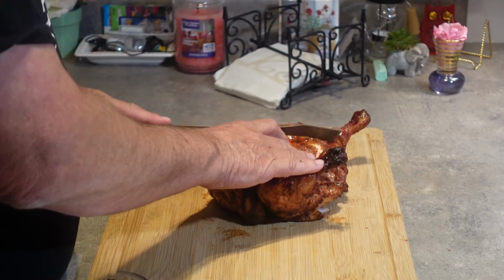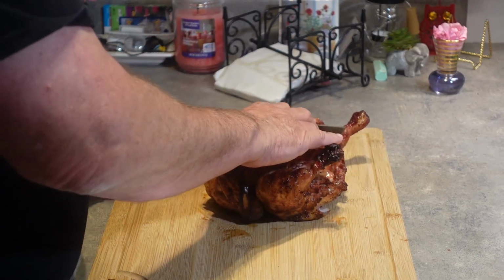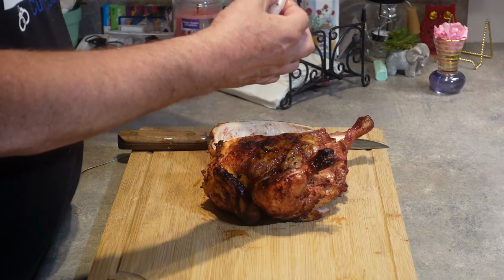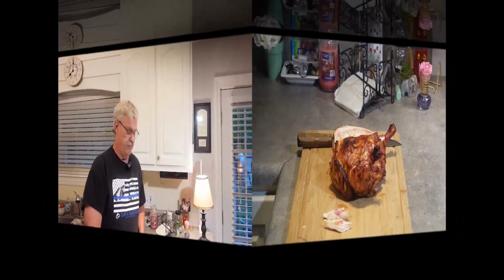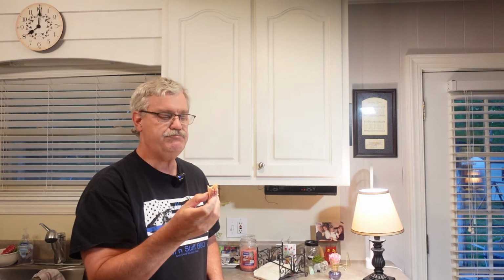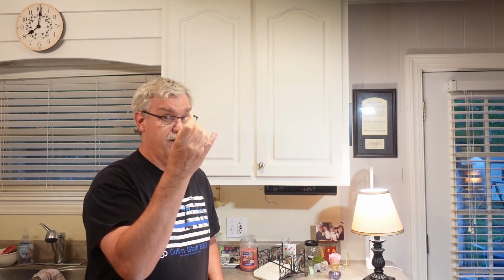Cut down this breast here and see. Oh yeah. Pull that piece up. Look at the smoke. It's just as juicy. Okay. Well, it's that time. Juicy, tender. It's like butter, just melts in your mouth. And this has got that shake, that bird powder, no wonder it's competition.